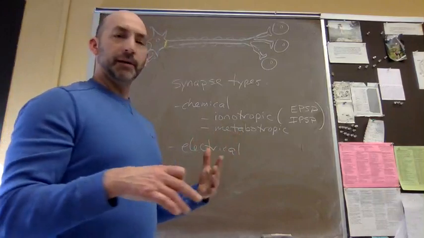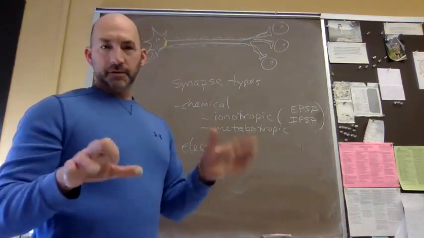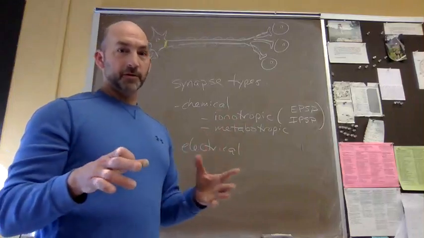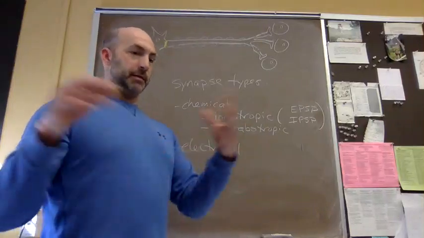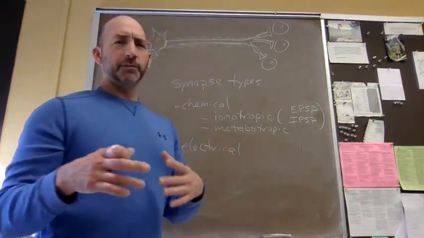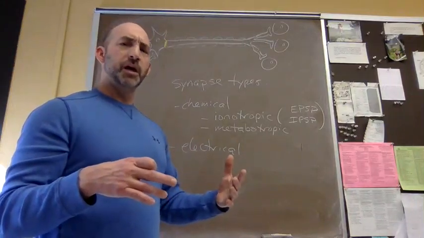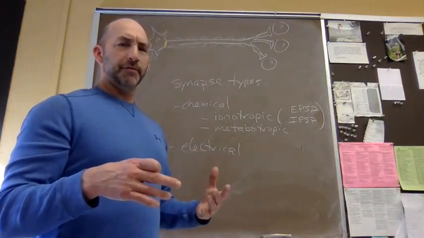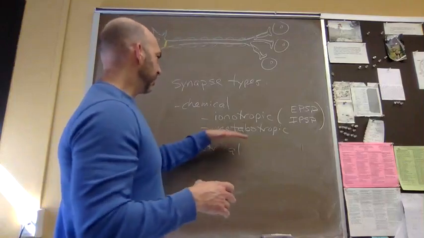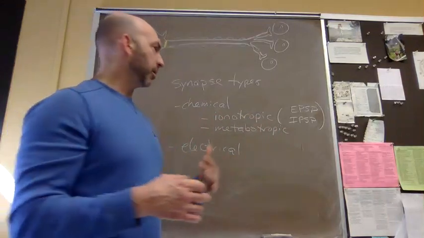With the ionotropic, you can open and close ion channels very quickly. The pumps and channels, the resting membrane potential factors, will put that ion right back where it was, and the effect is dissipated. Metabotropic tend to last longer because we're changing the activity of cellular proteins through the reaction, and those tend not to go on and off as quickly. So slower action onset, and they tend to last longer.